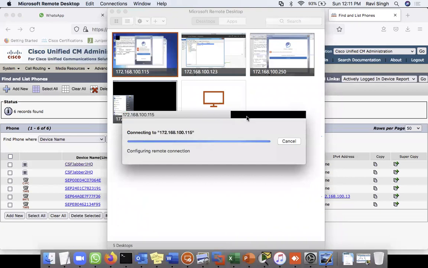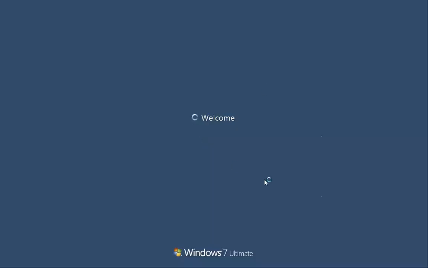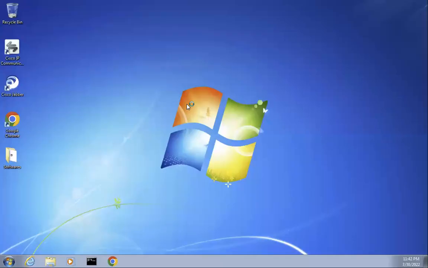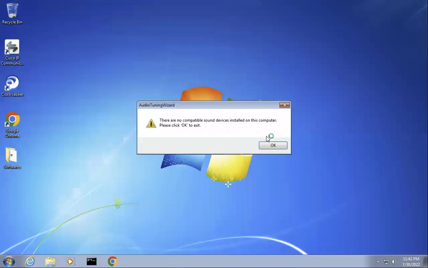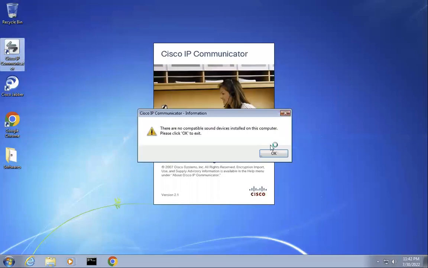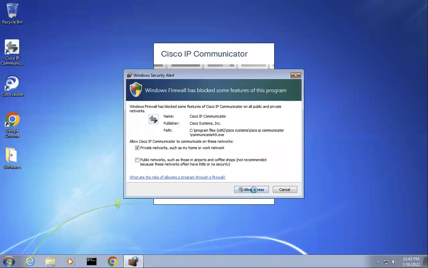This is one of my virtual machines. We are here in the virtual machine now. I'll just open this IP communicator. Okay, allow access.